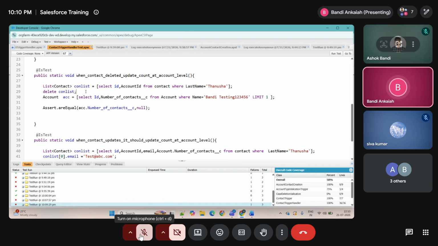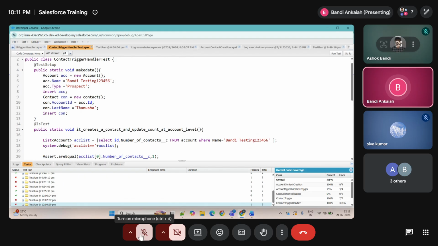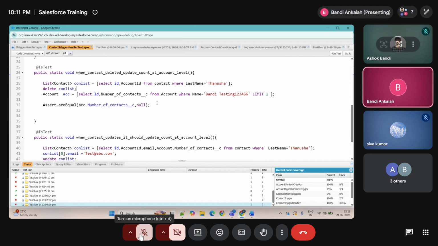Let me check what is this. So we created only one contact, right? We created only one contact, but why it is coming?